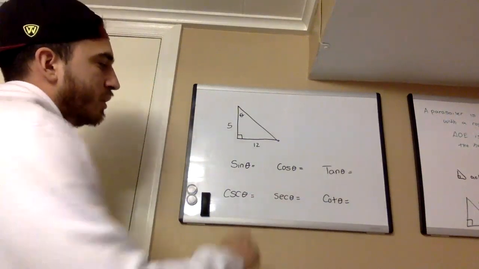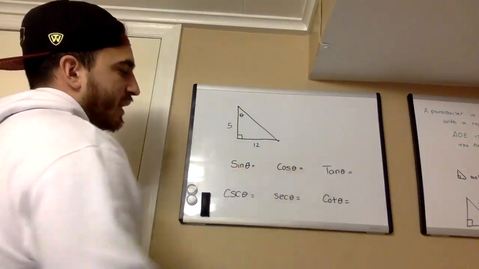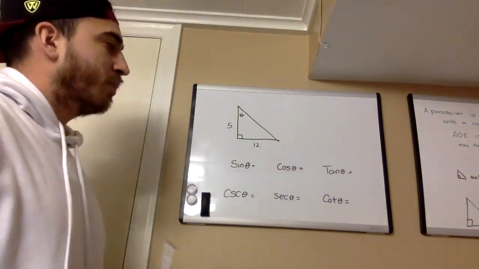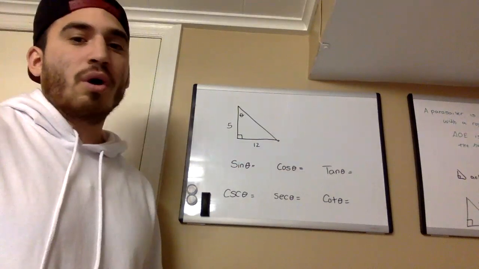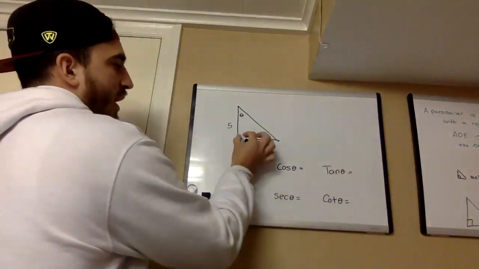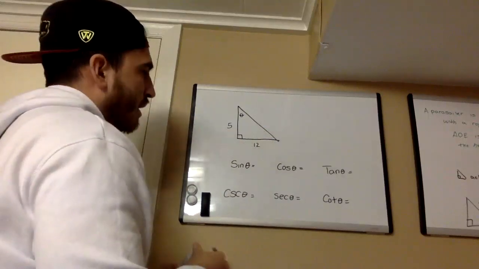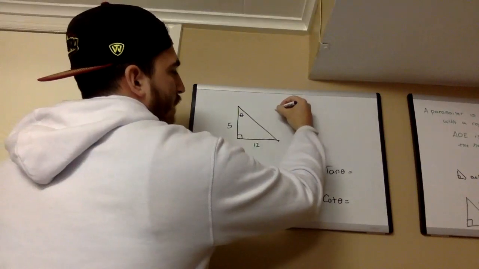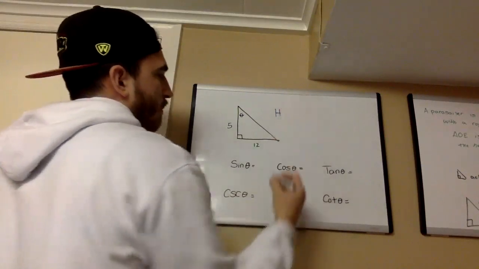So in geometry, you guys talked about sine, cosine, tangent. Today, we're also going to be talking about 3 other trig functions. But when you are dealing with these types of problems, the first thing you should always do is label your sides. So you go to your right angle. Then you go directly across from your right angle. That is going to be your hypotenuse. So I'm going to label it with an H.